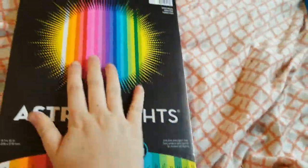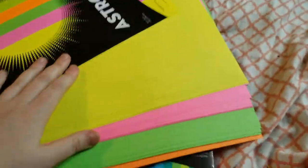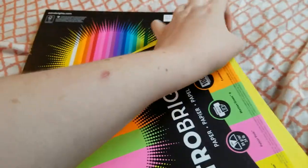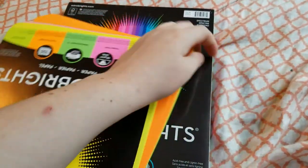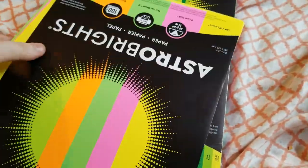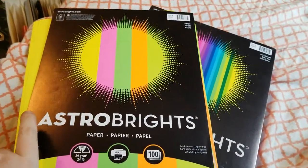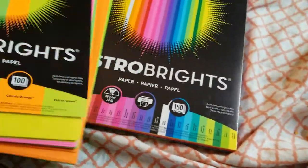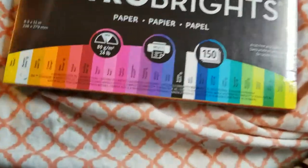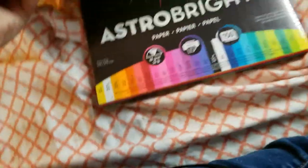Next, I've got more paper. And I got even more paper too. There's that paper, this paper that I haven't opened up, and this paper that I got at AC Moore the other day that I did open up. Of course, these are a bit different than the last paper I showed. This is pretty much color printer paper, so it's a lot thinner. But yeah, I've got 100 sheets of these neons and 150 sheets of the spectrum. I'm really looking forward to using this one right here, the Stardust White. But yeah, really looking forward to them.